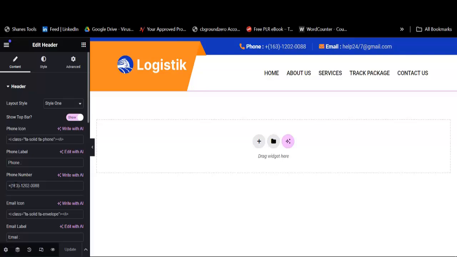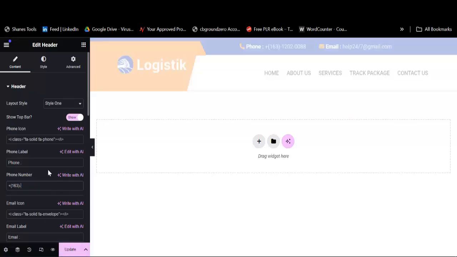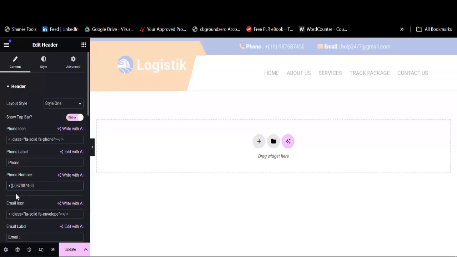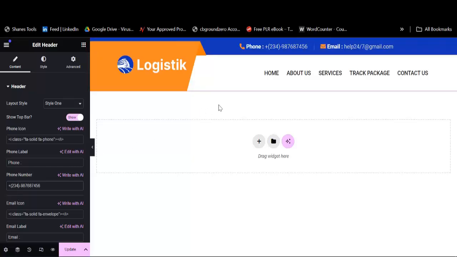Let's say, for example, I want to change this phone number. Now I can easily change it. Can you see it's changing? Oh, sorry. Let me do it well. Let's say I want to change the phone number. You can see that it's changing. If I come over to this place now, just change it to 234. Can you see it's changing? As you are changing it, it's taking effect instantly.